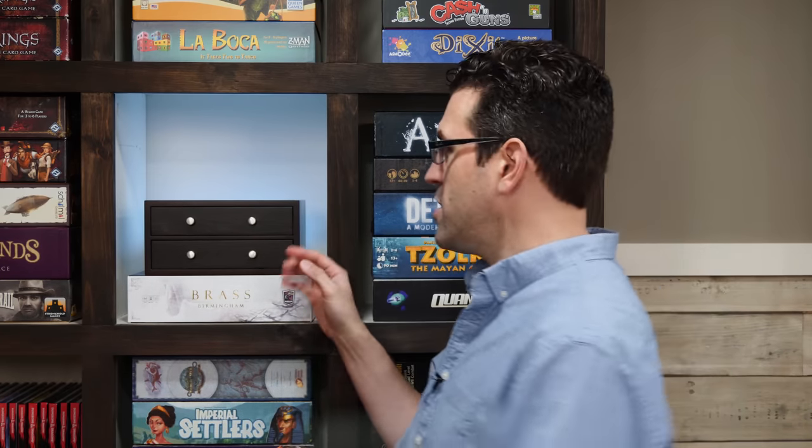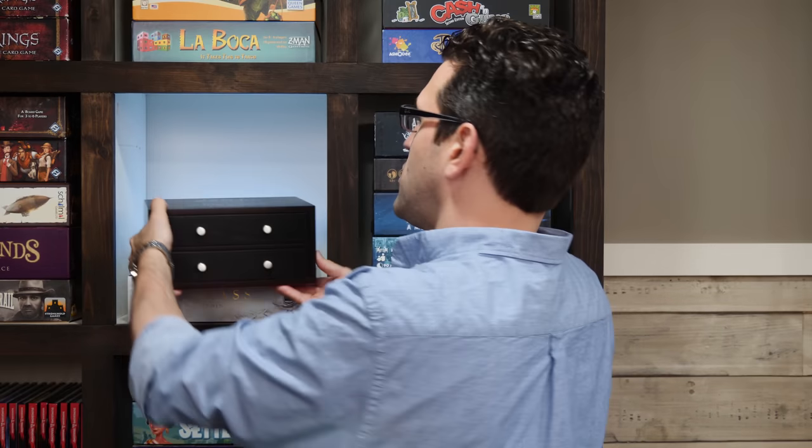Obviously beauty is in the eye of the beholder, but I think the presentation and attention to detail here is pretty marvelous. This isn't just a super functional set of gaming chips — it's a discussion piece. I'd even go so far as to say it's almost an art piece, really. And if this looked good, there's also this wooden chest of iron clays, so let's take a look at these.